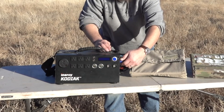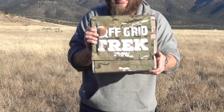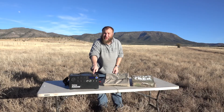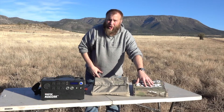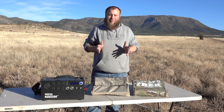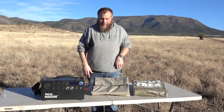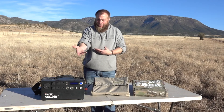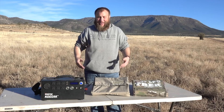If we compare that to the Off-Grid Trek solar blanket, this is a 215-watt panel, but the price is around $1,400 — and you're getting just short of twice the wattage. Using this panel, I am completely able to charge this to 100% much faster than I am with the PowerFilm. This video is about comparing dollar for dollar, bang for the buck — what are you getting, and is it doing what you need it to do? As a demonstration, I wanted to show you these panels, how they work, how you lay them out and connect them, and some of the benefits of the Off-Grid Trek panel, which is really my go-to at this point.